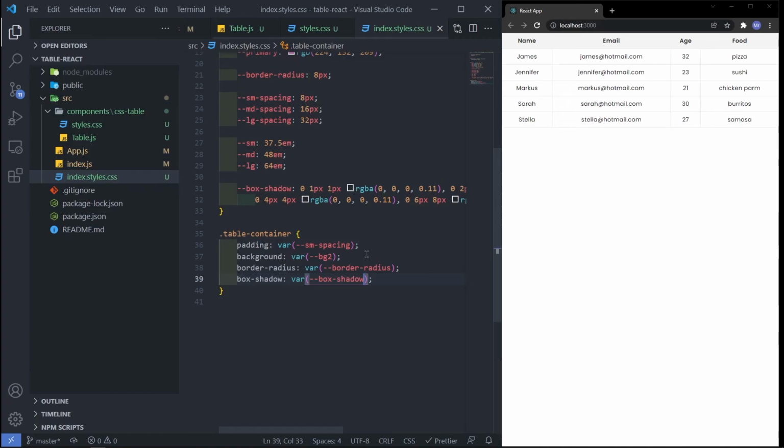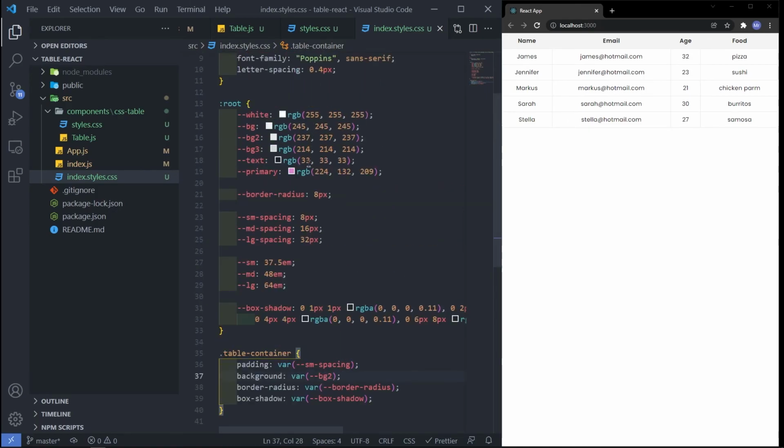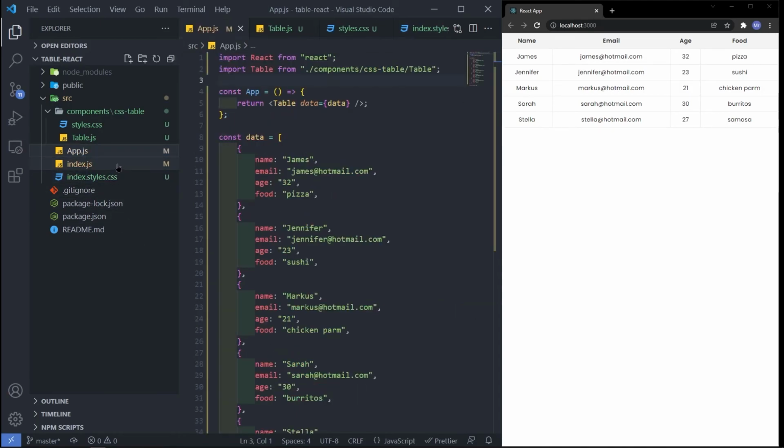So yeah, having variables makes things a lot easier, and if we want to change something like a color, all we have to do is go into the root and change it in one place, and wherever we have that within our CSS, it'll go ahead and change everywhere. It's awesome. Alright, so now we're going to take this table container class and apply it to a div.